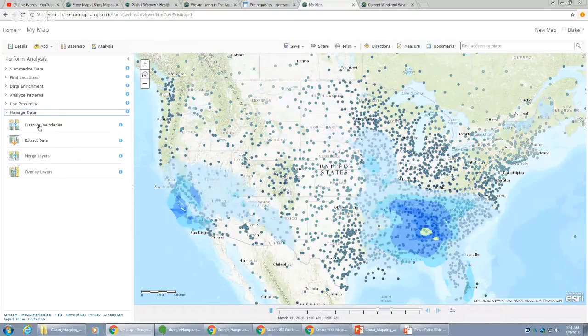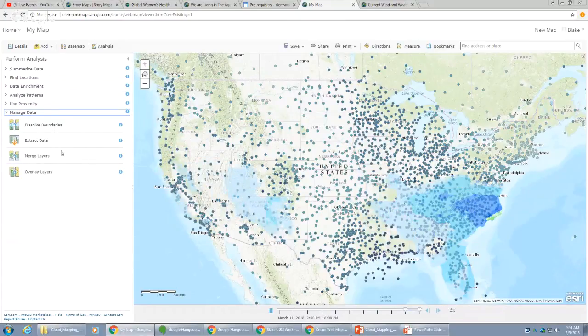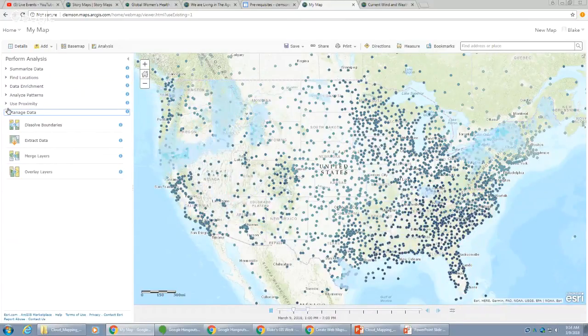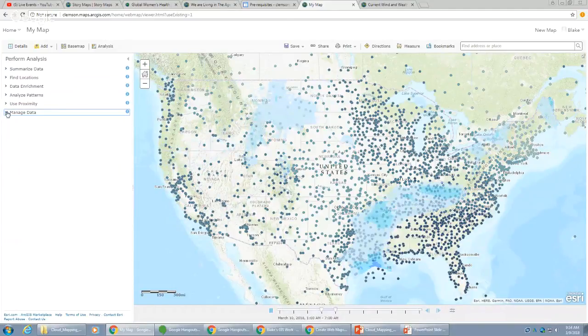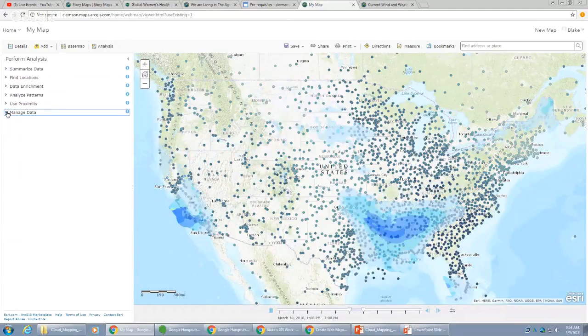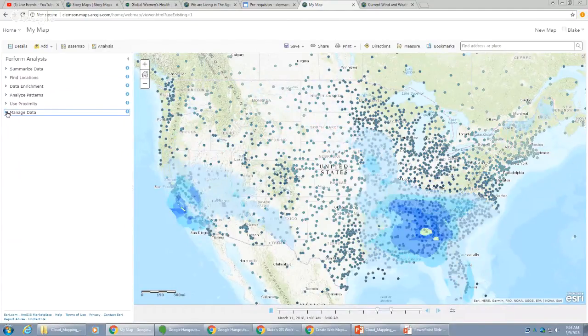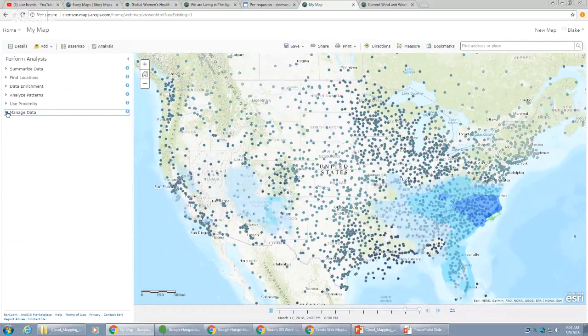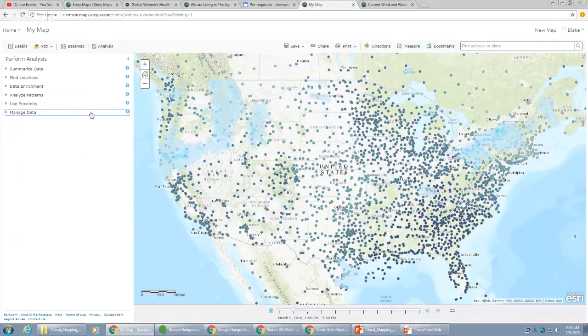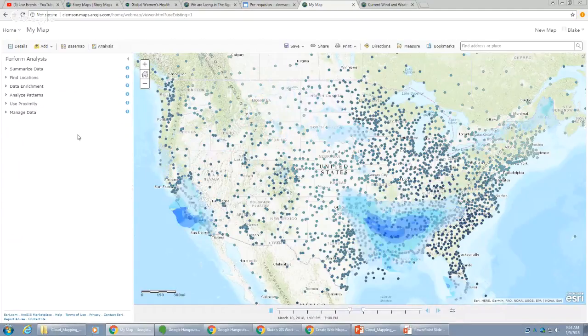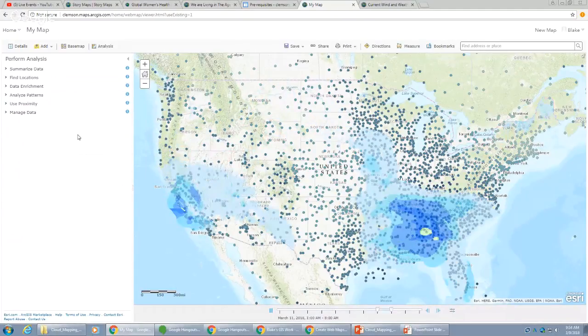And manage data, you can dissolve, extract, and merge layers as well as overlay. So some of those basic tools we've seen before in spatial analysis, things like buffer, overlay are there, but also some really neat features. A note about these tools, though, is that they consume credits on your account.